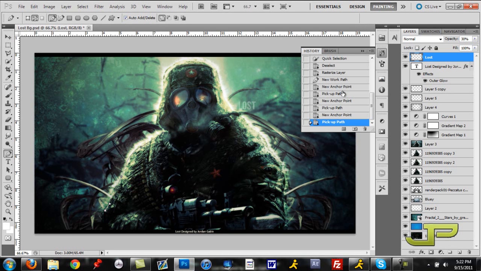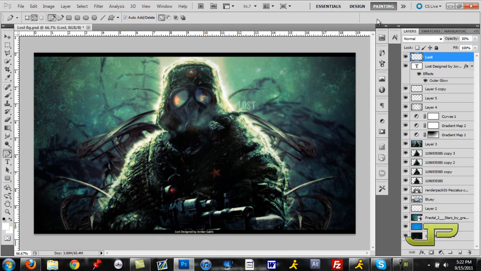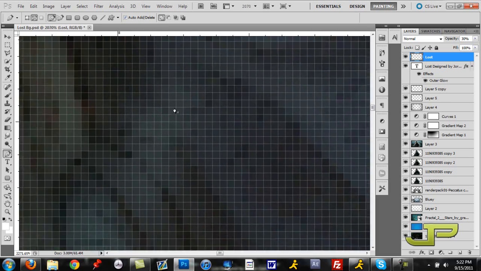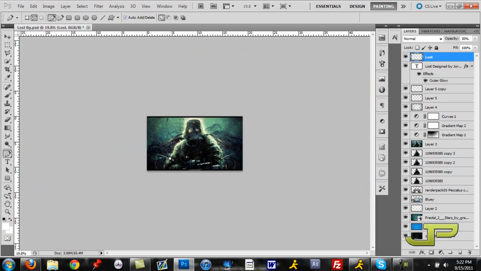It's not a bitmap image then, which means, for those of you that don't know what bitmap images are, it doesn't pixelate if you use paths. The pen tool runs off of paths, and once you create something with that, no matter how large or big you make it, it'll keep its same clarity. Whenever pixels are enlarged like this, you can see the individual pixels come forward, and whenever you zoom out too, you can see that it gets condensed and a little blurry.